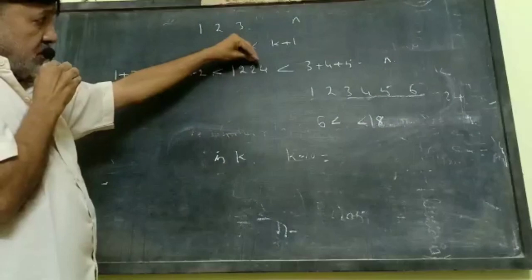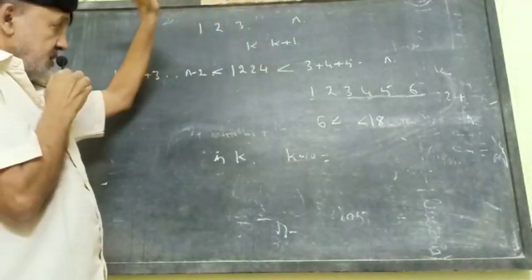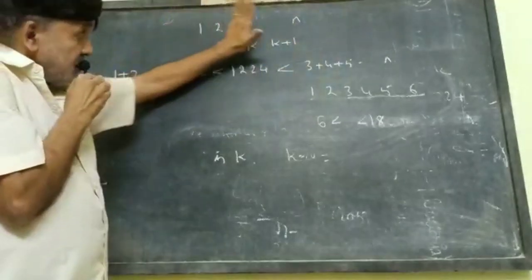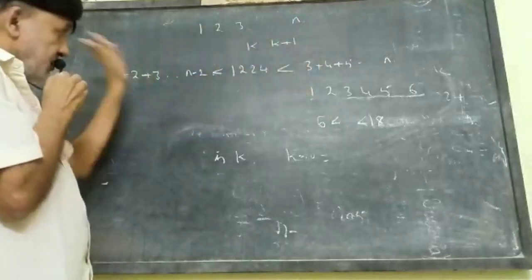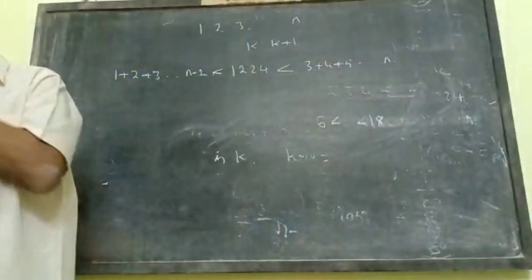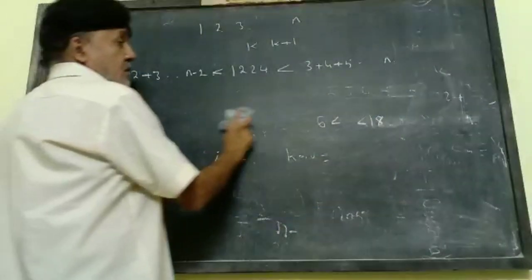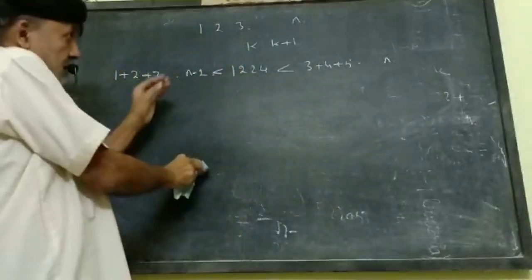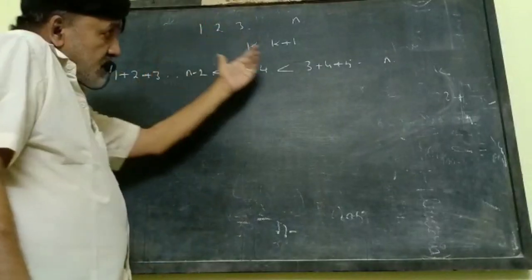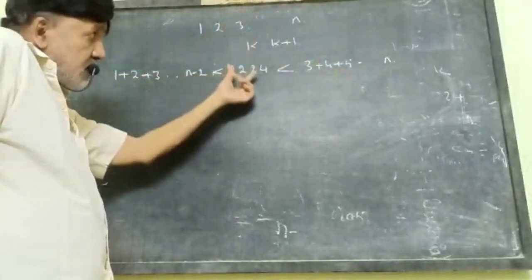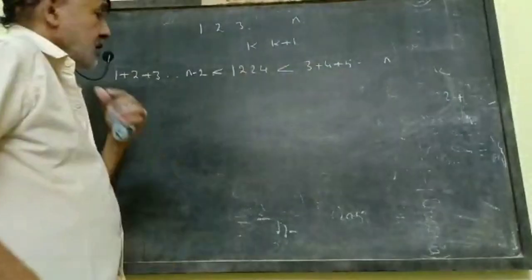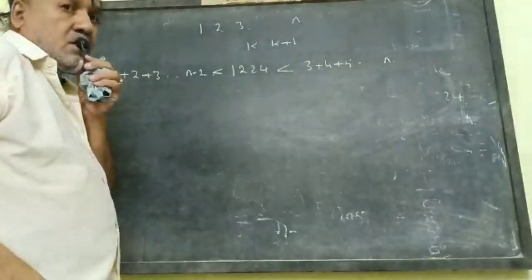So for any two numbers in between, the remaining sum lies between these two. If I remove the maximum numbers, the sum is least. If I remove the minimum numbers, the sum is greatest. In between numbers give an in-between sum. So this is a crucial step. I think you are following the problem.